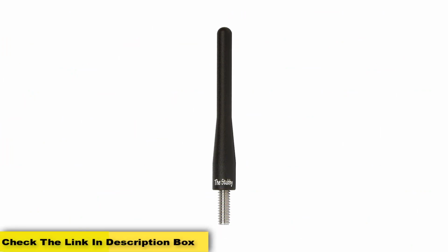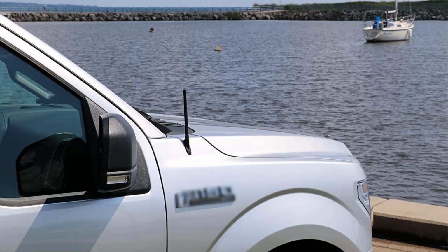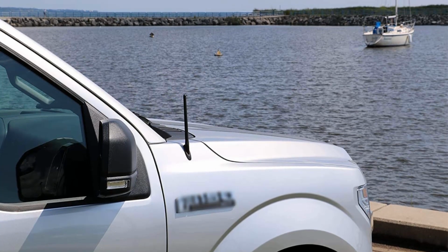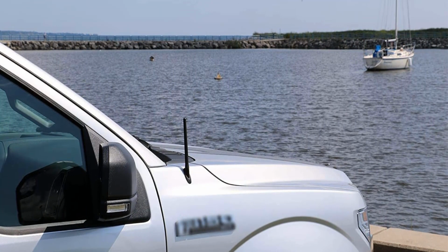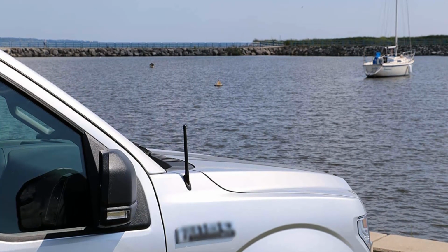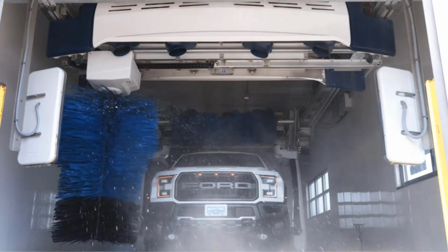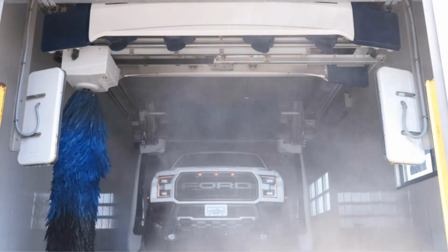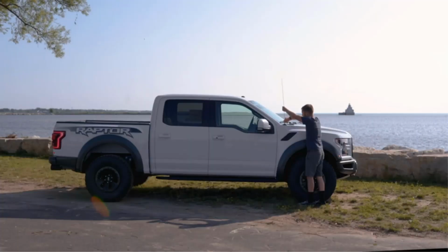Even so, the general overall performance of this stubby antenna is good enough to let you enjoy music on journeys in the local area. Plus, when compared to the smaller Craven Speed antenna suggested in this list of best short antennas for F-150, pros: super cool looks. Durable. Easy to install. Easy return and replacement of the product. Cons: average reception.